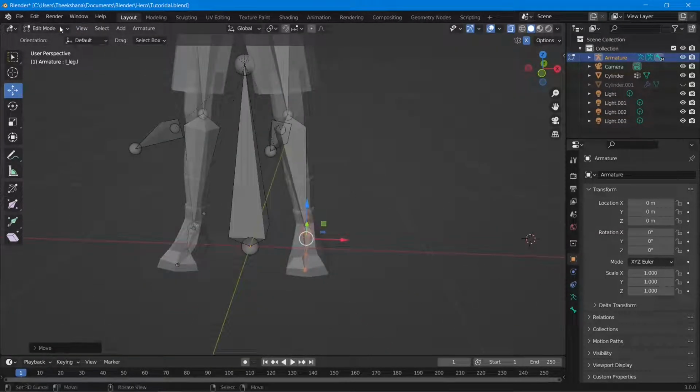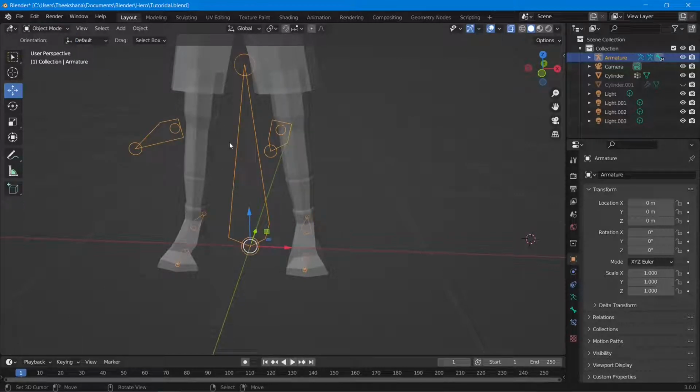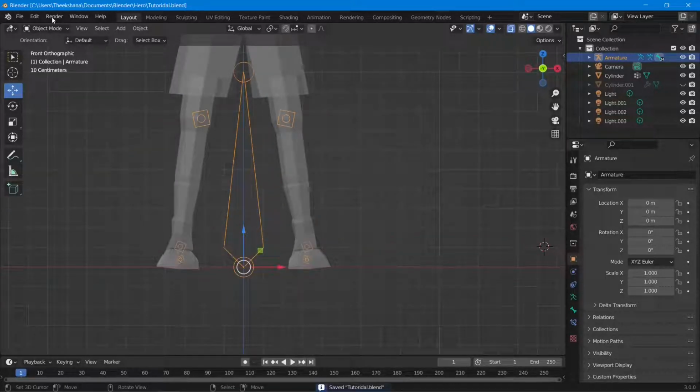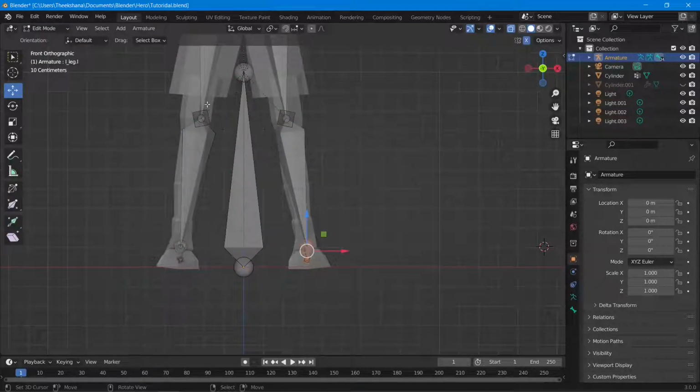So I think now we fixed our issue. Hopefully this will work. I'm going to edit mode, go to pose mode again.